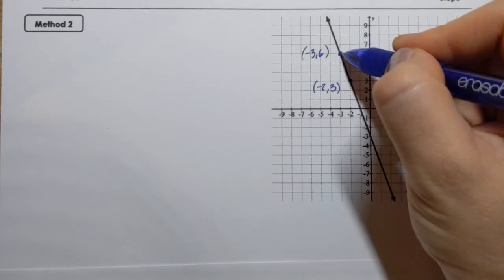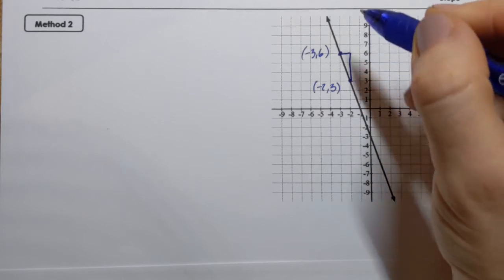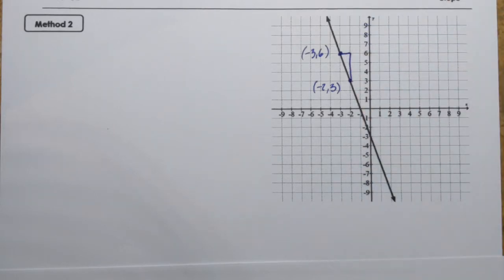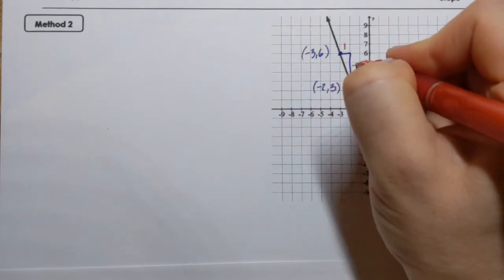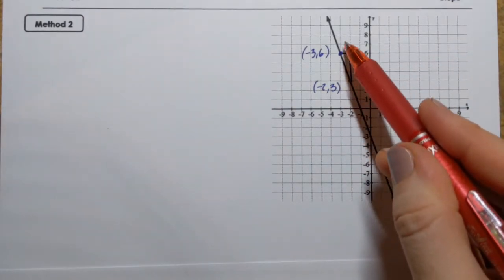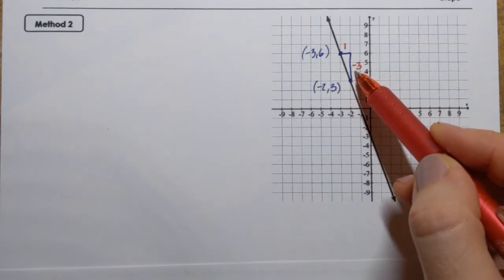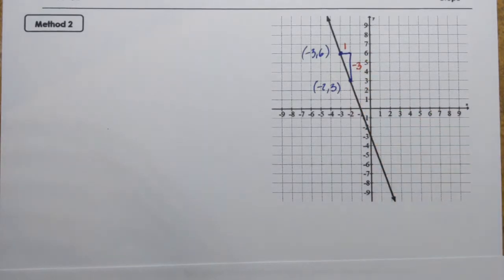And then travel from one point to another and count your steps. So I can go 1 to the right and then 3 down. So 1 to the right, 3 down. I'll make that note. By the way, because it was 1 to the right, it's +1, and since I said 3 down, I'm using -3.